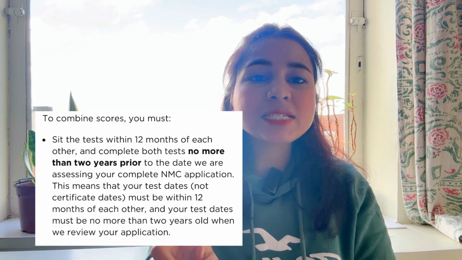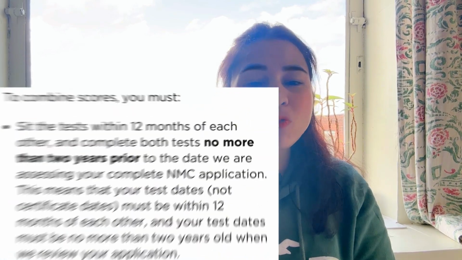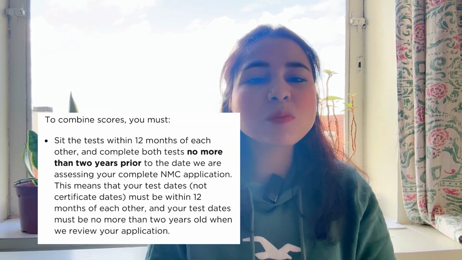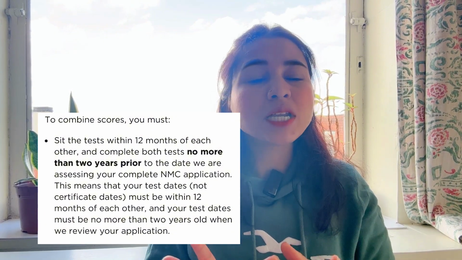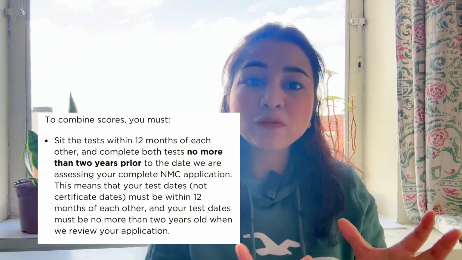The NMC will accept the clubbing of OET scores provided the 2 OET tests have been given within a period of 12 months. Earlier it was 6 months, but now the NMC has extended it to 12 months, which allows greater flexibility, and one can get more time to prepare for retaking the test. So rule number 1 is that the 2 OET tests should be done within a period of 12 months.